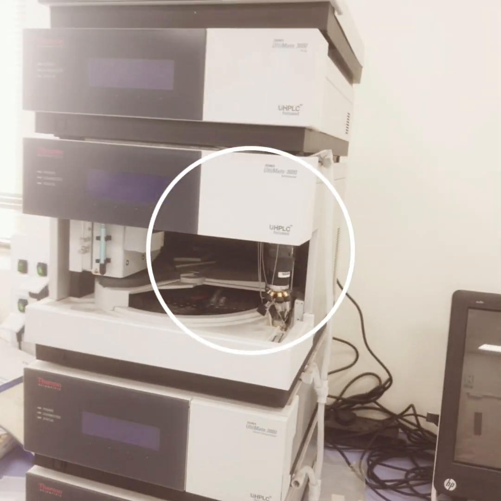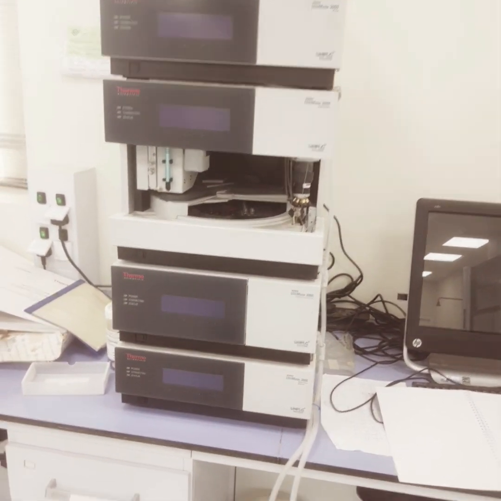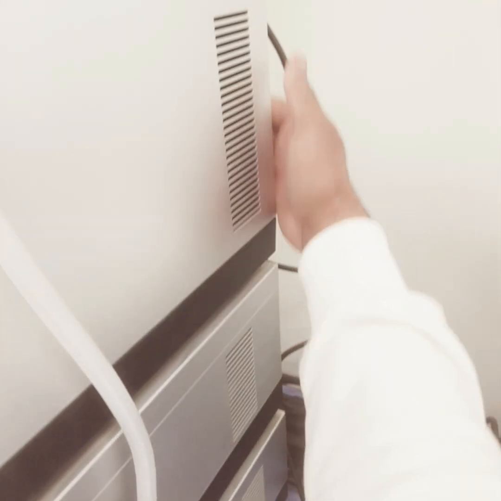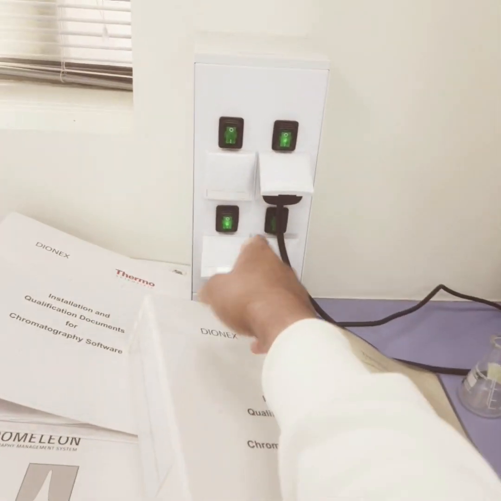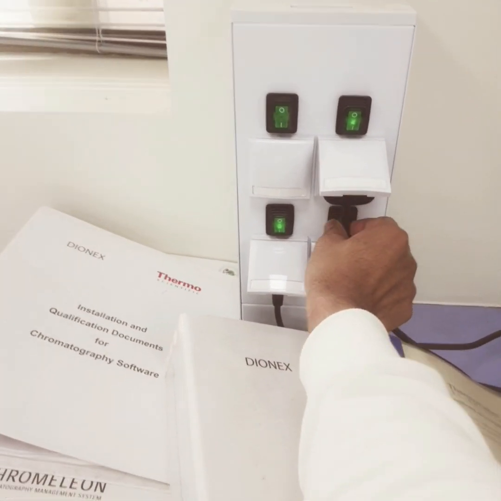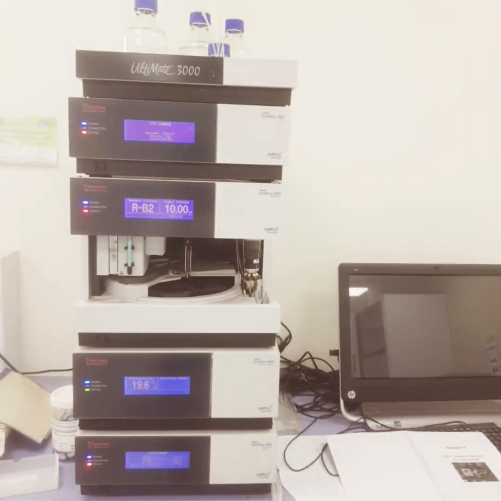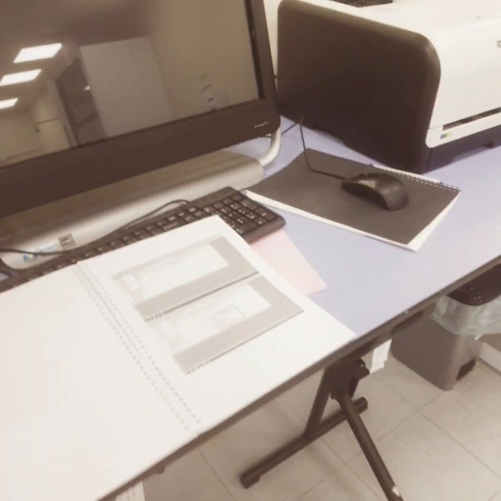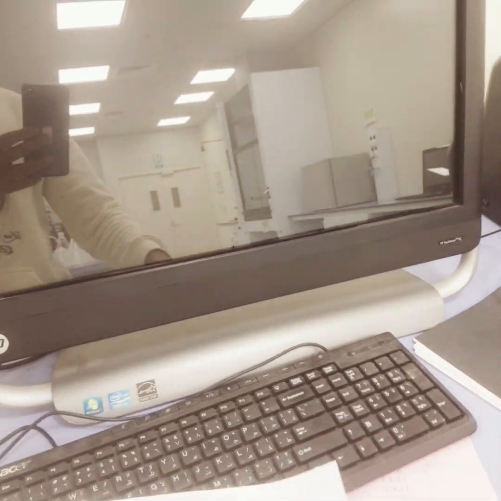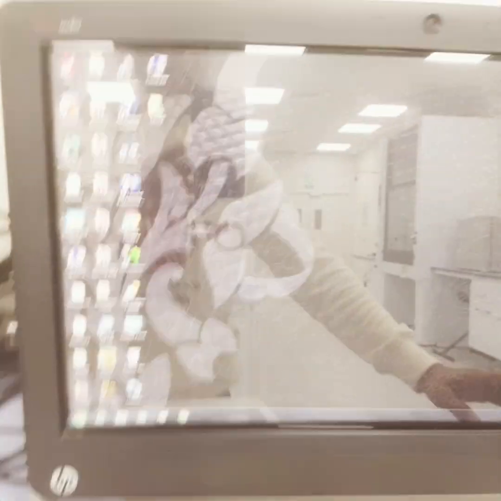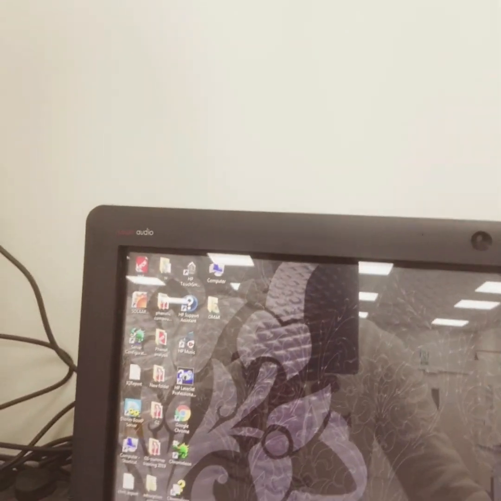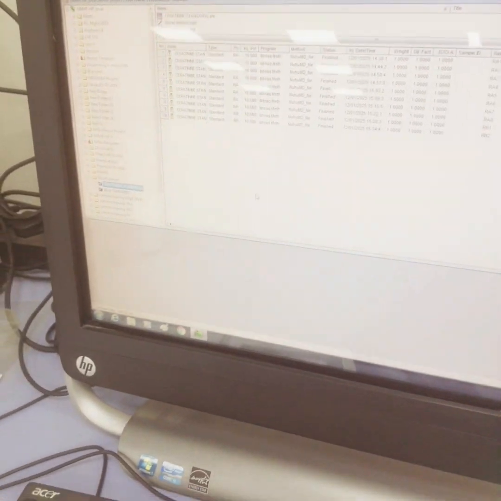So friends, this system is now in dormant stage. So first of all, we have to switch on the system, okay. There is a back switch, and also make sure the power buttons are connected for the main system and also for the software PC system, okay. So now you can see the system is on. Now we have to switch on the software part. So here you can see the main software is our Creatinine, okay.